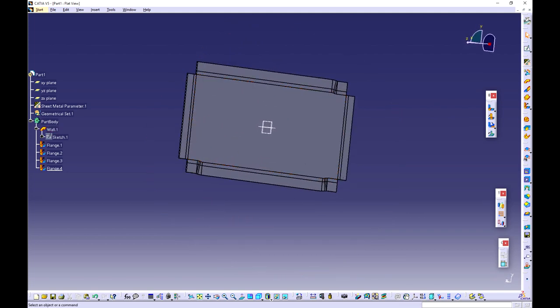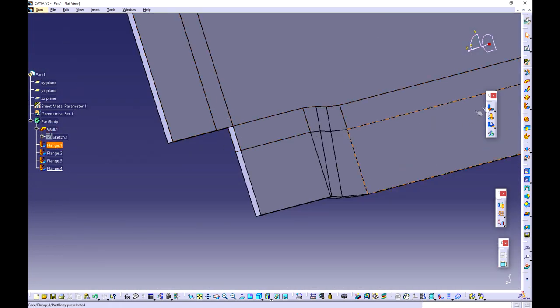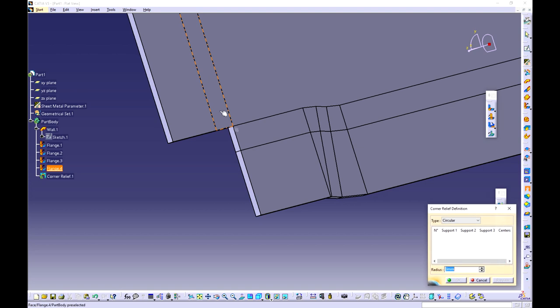Okay. Next part is we have to make a corner relief. So like little holes in the corners. Let's search for the tool. It's a bit complicated. So let's see. It is somewhere here. No, just give me a second. Here, corner relief. It's a fourth column. So we just have to select the two sides and a radius of 3 millimeters here and click OK.